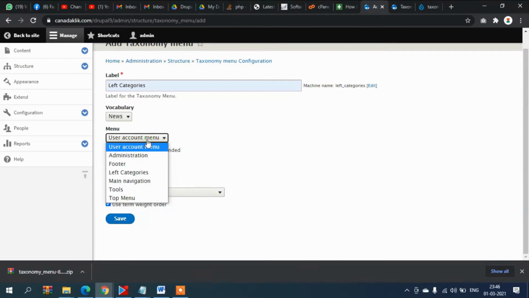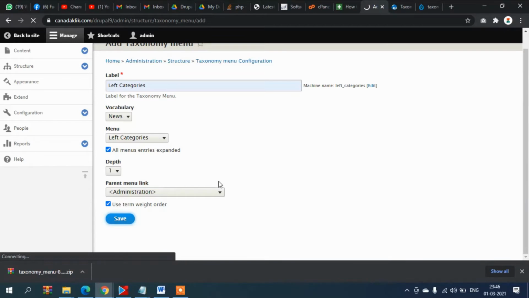Then which menu do you want to show? If you remember, we had created Left Categories a few minutes back. So now we are selecting our menu. If you want to show its subcategories also, you can click here on depth 1. That's fine. Now save it.